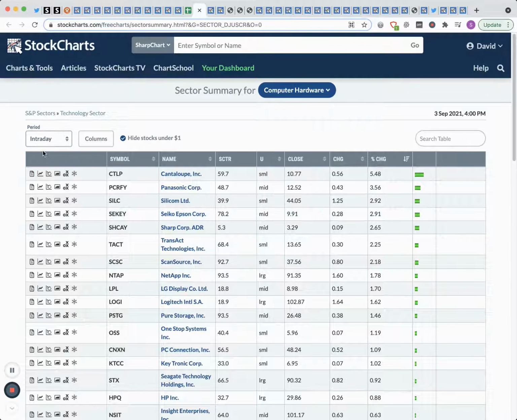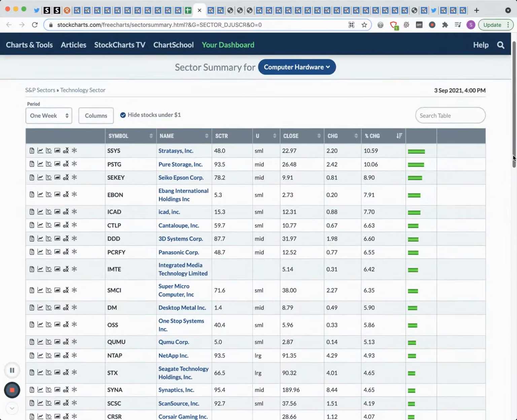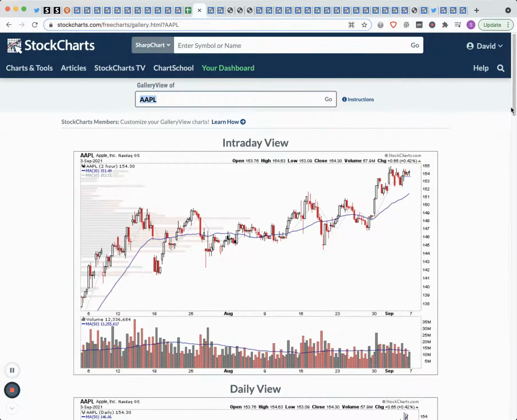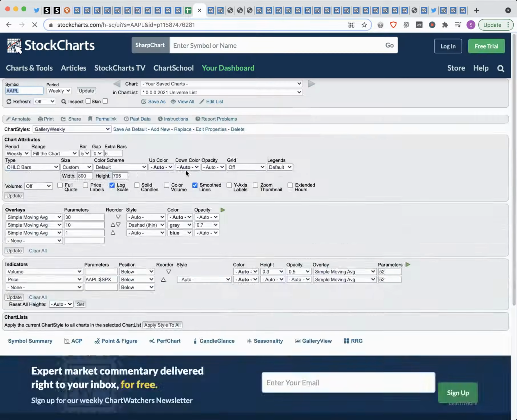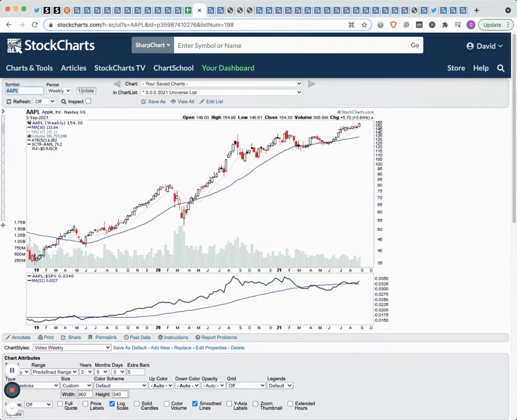If I quickly go into that, we'll see. You'll see that. So 1 week. Where are you, Apple? There's other strength in there, but because of the weighting of Apple, it only had 3.84%. But you can see Apple had a really good week in there with a stage 2 continuation breakout to new highs. So you can see it's making new highs again. So we're back in stage 2 after our stage 3 back in this area here.